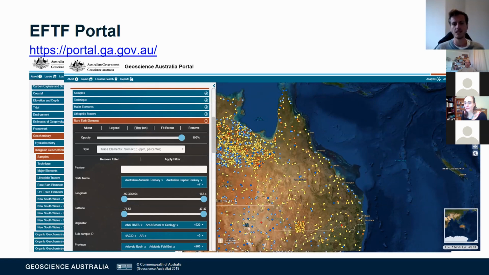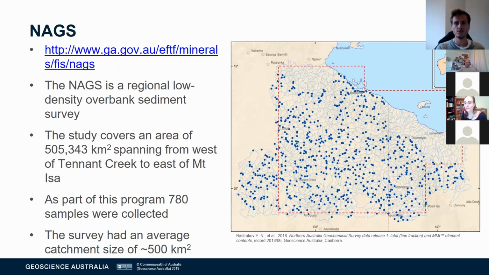However, it's still in development. So a few of the tools are still under development and not working fully yet, but they'll be there shortly. There's also a few other tools in here that might be of interest. Our economic fairways and mineral potential mapper are also available as part of this portal.